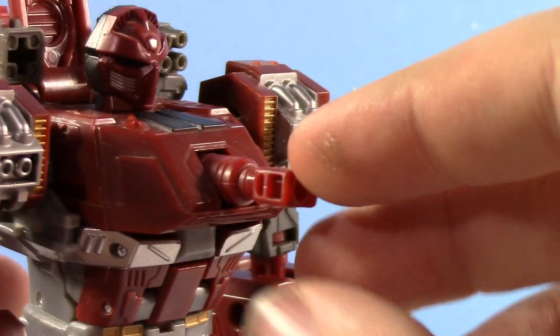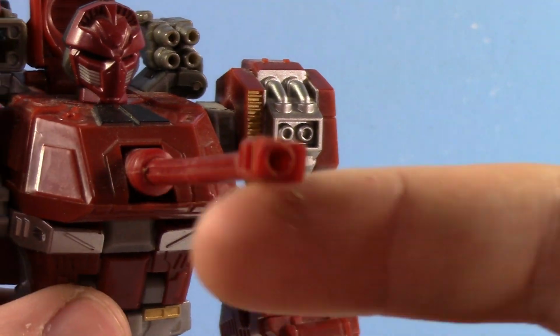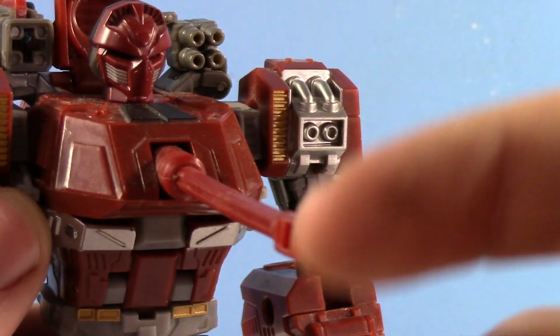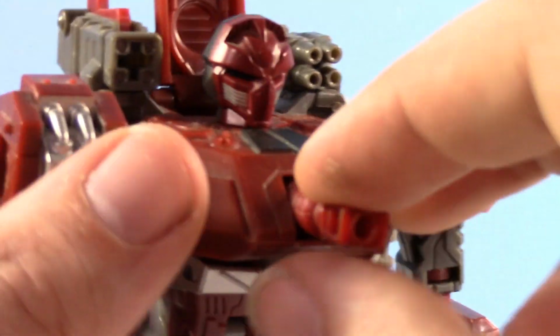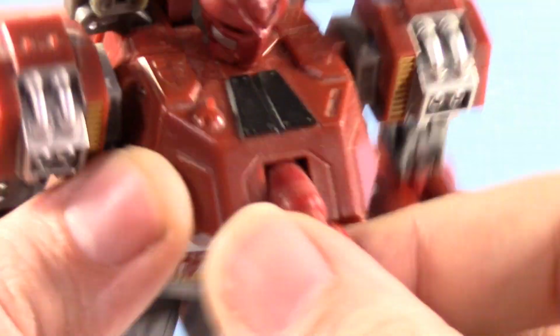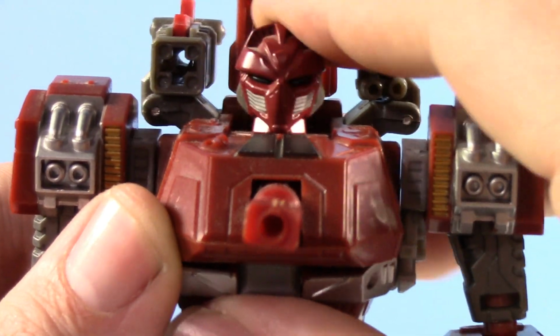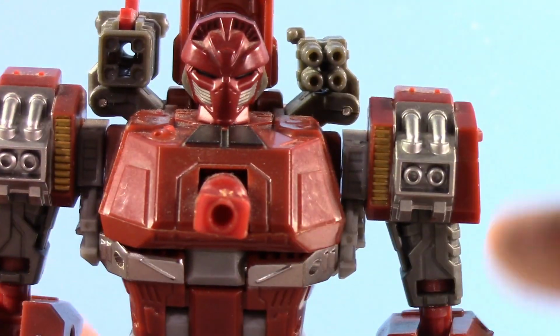And the tank turret is pushed in. You can yank it out. Now, granted, it's for transformation, but you can yank it out and you can have it move up and down. So if you want him to actually fire it, you can. But if you push it in, it goes all the way through. You can see it right in there. And it locks not only the head from moving down, but it also locks it from moving. So I really love that element of transformation.